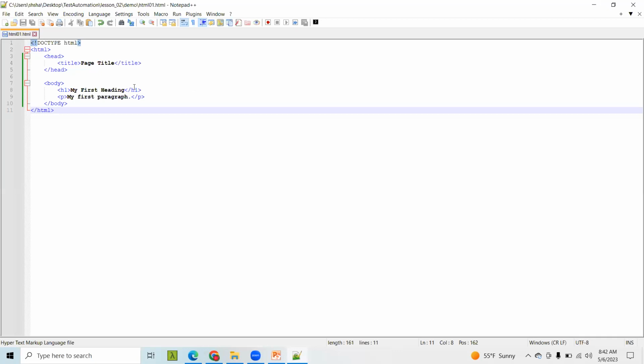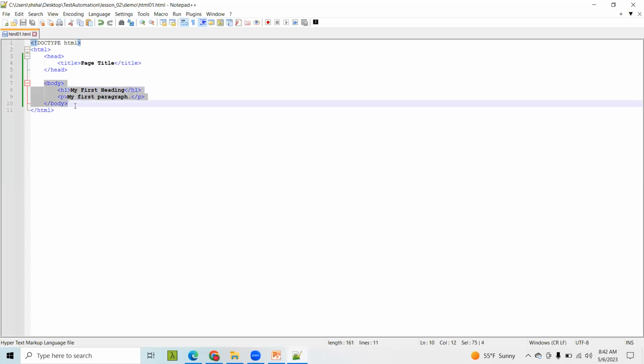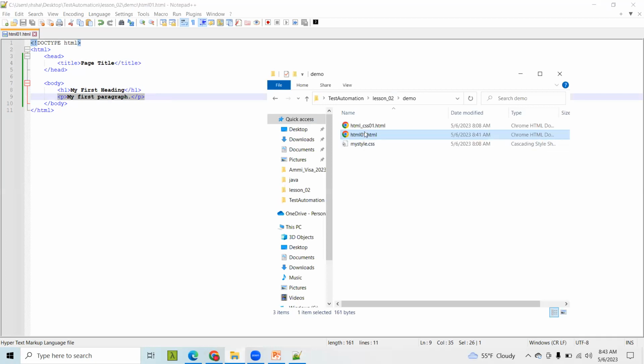Sure. Okay. All right. So we have HTML. Inside HTML, we have head and we have body. Okay. Inside head, we have title. Inside body, we have two tags over here. One is H1, which is header 1, and we have P, which is paragraph. Okay. We will go to details of it, but I already have an assignment for you, a URL, which will tell you each and every element that you have to know. Okay. So what I will do is I will go here and I will open this up.